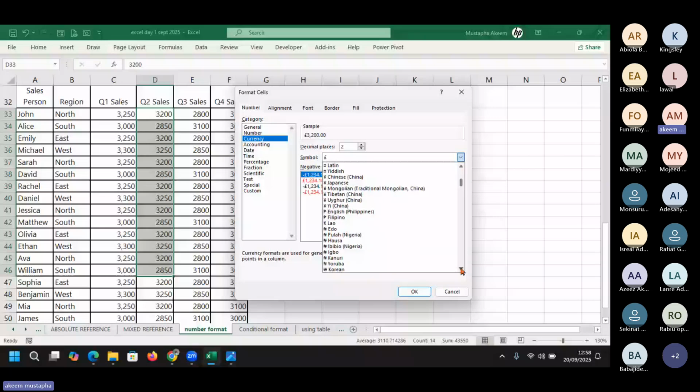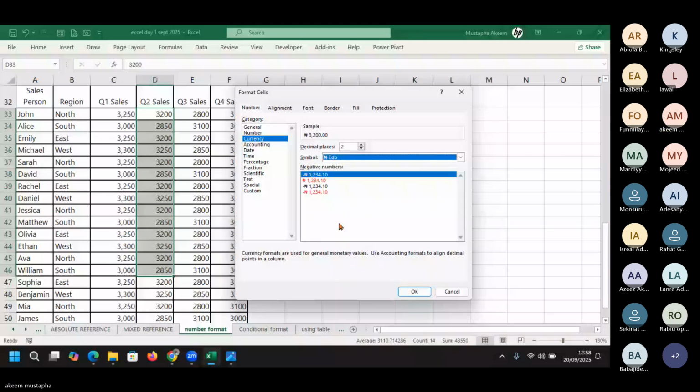You can use Edo Naira. See the same thing. Only Fulani Naira is different. Every other Naira here is the same. Only Fulani Naira will give you something different. This is Naira in front of it. You can just do that.